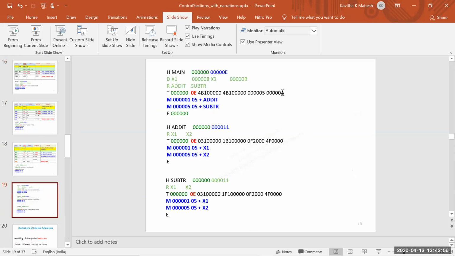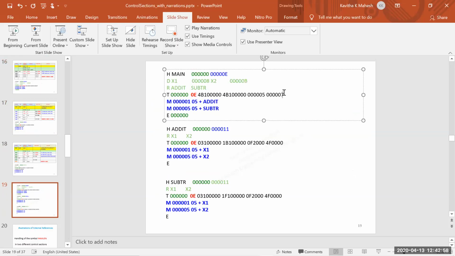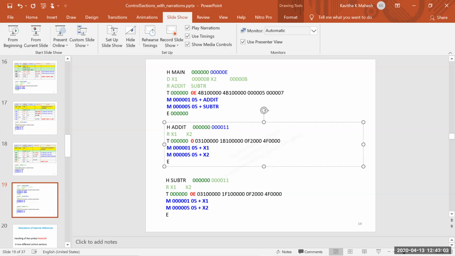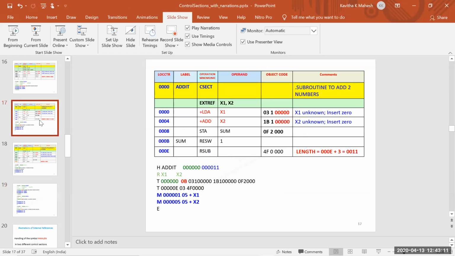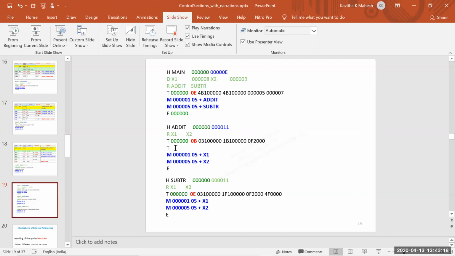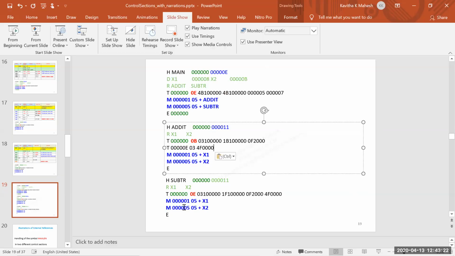So I have a modification here. I have wrongly put the code. So 07. Here it's D, and we can't put 4F here. It's T followed by this.